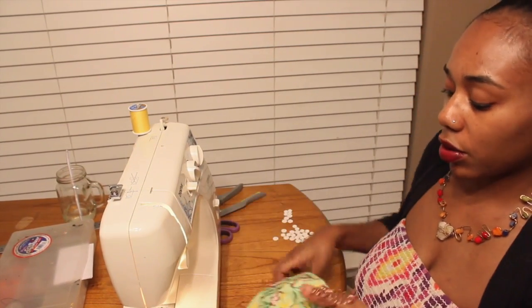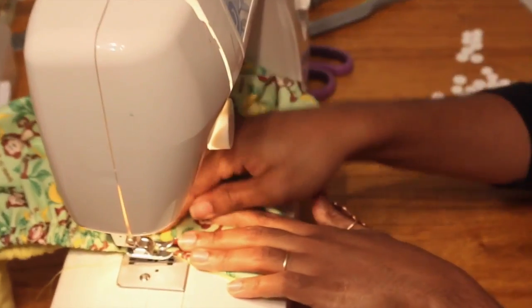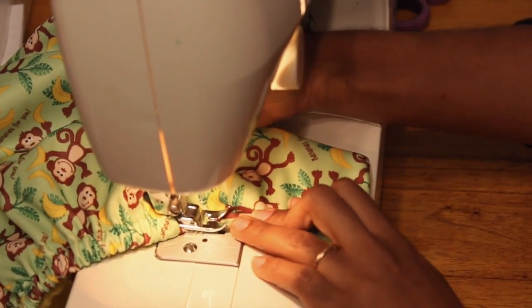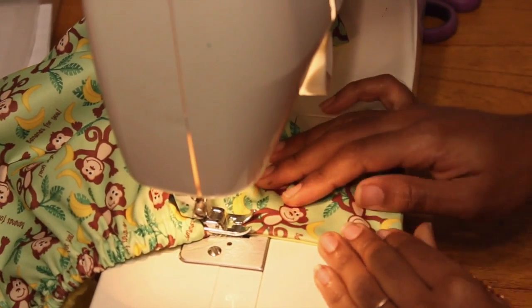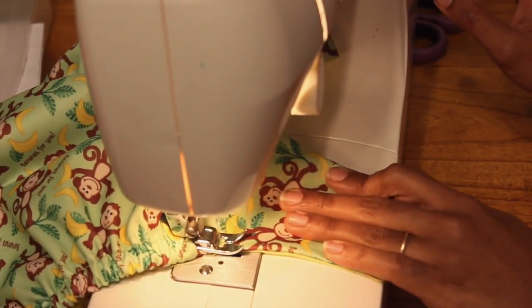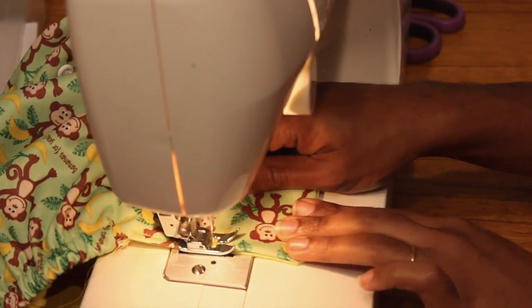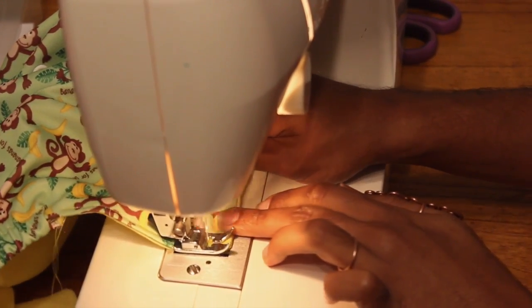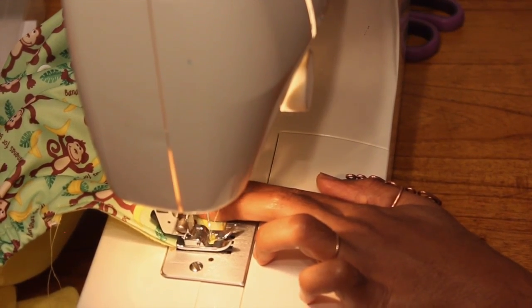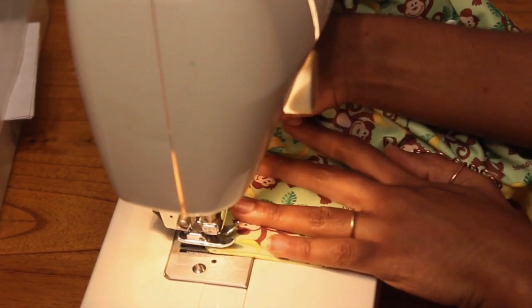Let's see. Okay, we're gonna go this way. Like I said, try to keep your PUL on the outside, or pull, as they say. Keep it on the outside. Take it slow if you need to. Back stitch. Get to your corner. Bring your needle down. A little bit closer to the edge on mine. Bring your needle down and turn so that you get a good corner.